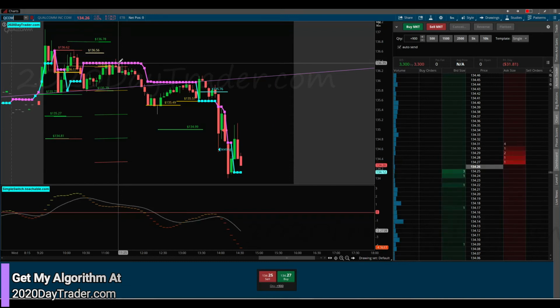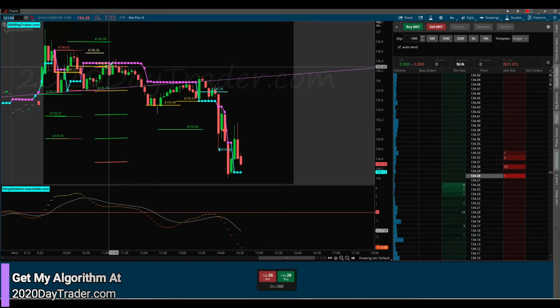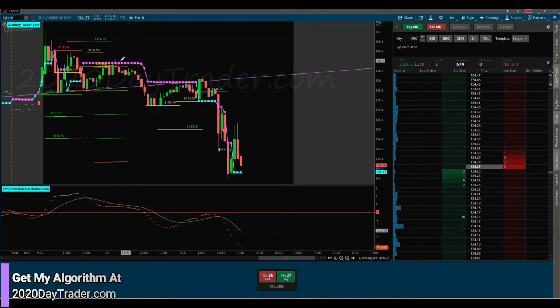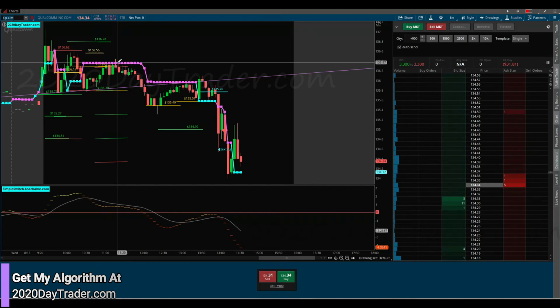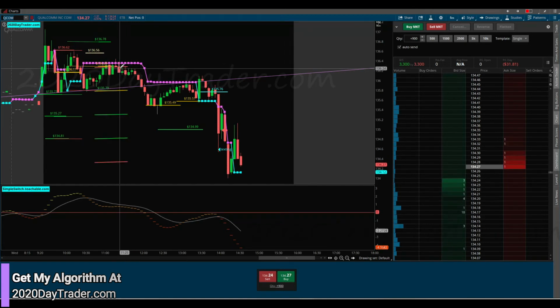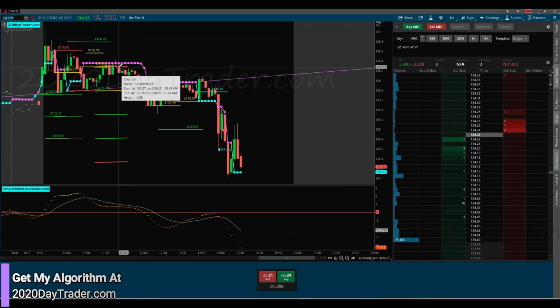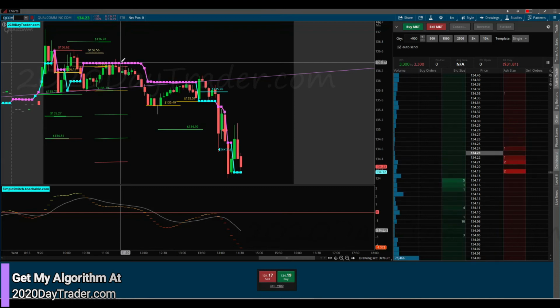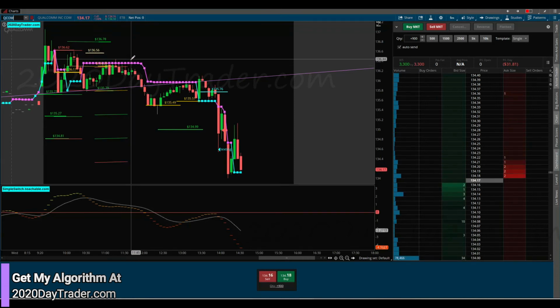So yeah, now I'm losing a ton of money on this. I was down, I think, $1,000 on QCOM when it came back up here, and I was like, you know what? I didn't have my stop in. Thankfully, I didn't have my stop in. I got lucky there, and once this came up and I refocused on my monitor, I was like, oh no, I didn't have my stop in. What am I doing? So I put my stop in, but fortunately for me, it didn't bounce again.